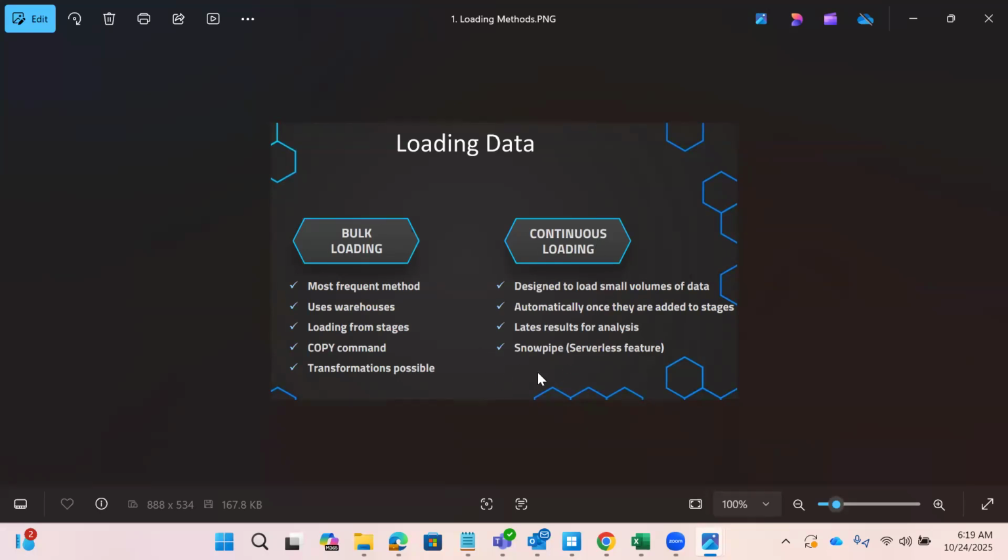Snowpipe. What is the meaning of Snowpipe? Snowpipe is also an object in Snowflake, and what it does is very important: it automatically loads the data from the AWS environment. Suppose you are getting a file in the AWS S3 bucket.